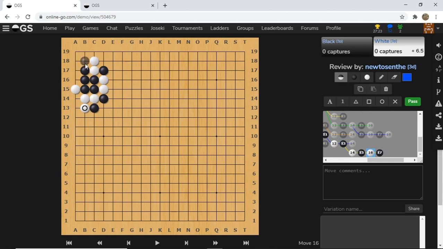there are things that black can play, I think. So pretty much black can extend out at E17. I already see that as a good solution. So if white Ataris, yeah, so this fight's not going to work out for white, right? So white needs to fix this immediately. Then there's this, and then these two guys are in trouble.